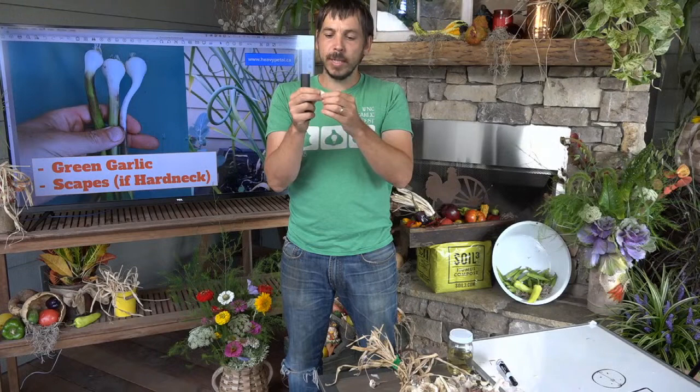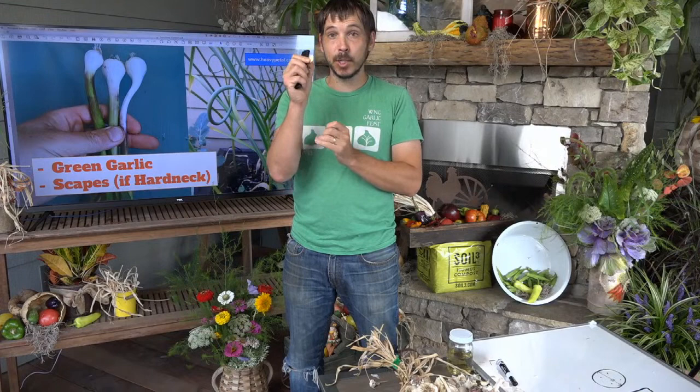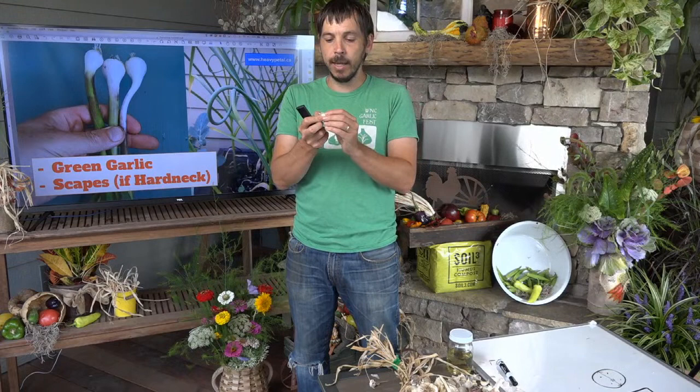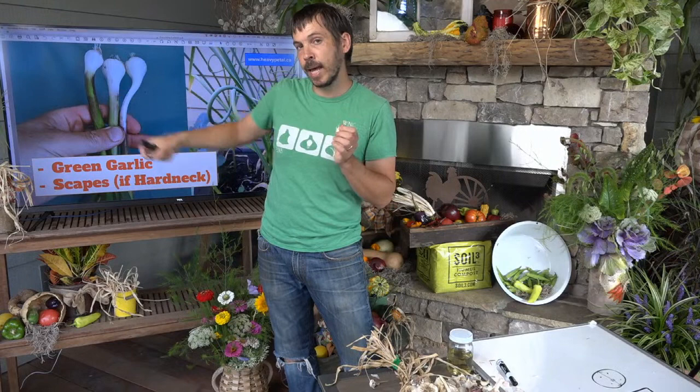So what some people do is they just don't bother planting that, knowing that ahead of time. They'll plant their medium to large planting stock as their cloves, and then they'll put these to one side. And you can go ahead and plant these as kind of like a spring onion crop in really early spring, maybe February. And by March and April, you're going to be getting a scallion crop. And knowing that you're doing that intentionally, if you've got like a bucket of 30 of these little ones, you can go ahead and just plant them really densely. And in a very small space, you can grow a bunch of these really delicious, early garlicky, scallion-esque vegetables. So that's a pretty good tactic if you want to ramp up your garlic production.